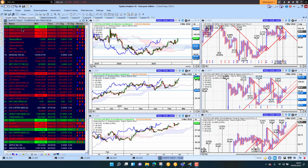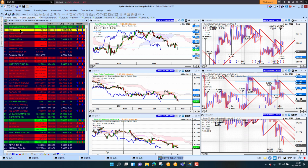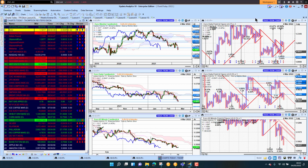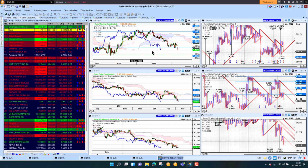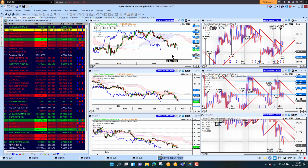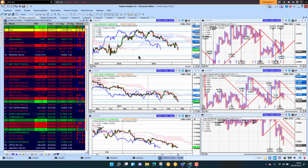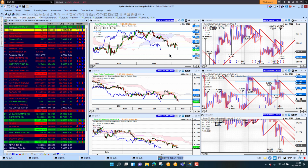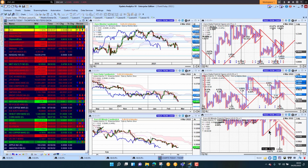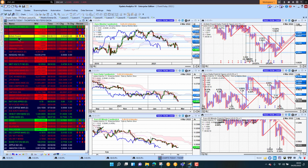We did actually put out a report to our enterprise clients on the euro yesterday. But if you're running Updata, the targets are all there for you to see. And there's some pretty big downside targets. 110 is the level to break, and that looks like happening very, very soon. We're bearish on all three time frames, weekly, daily, and 60-minute, long-term, medium-term, and short-term view of the market with the downside targets. And we've got two targets below 110, so that's looking like a foregone conclusion.